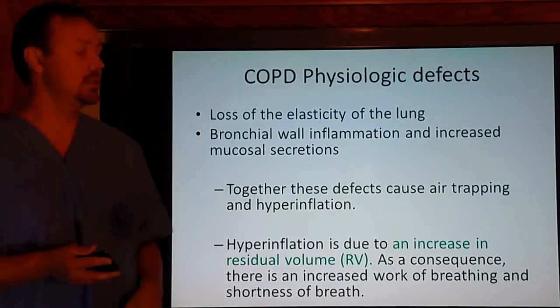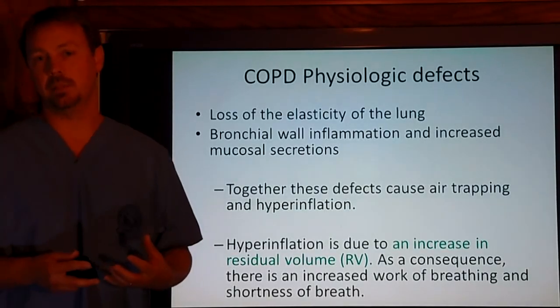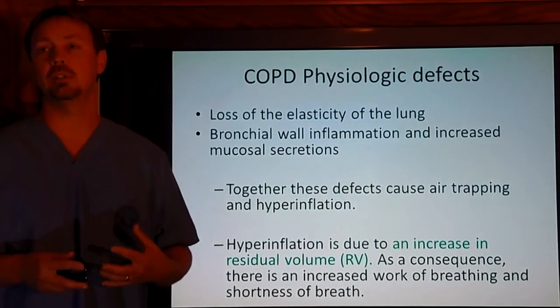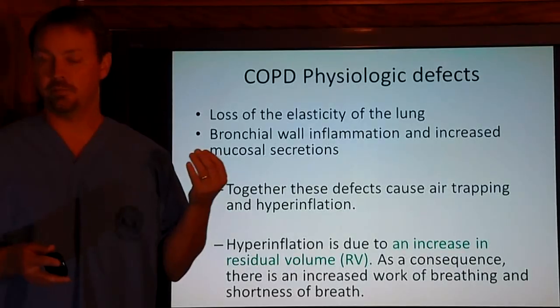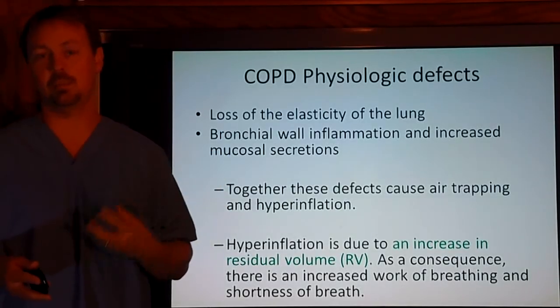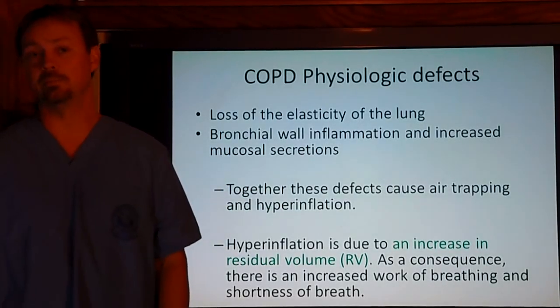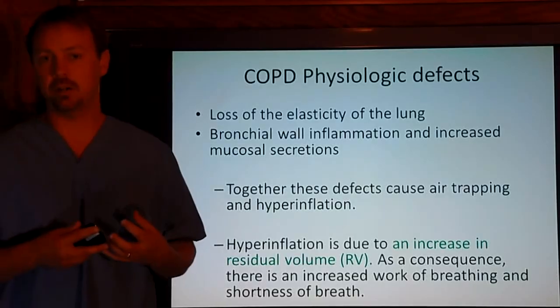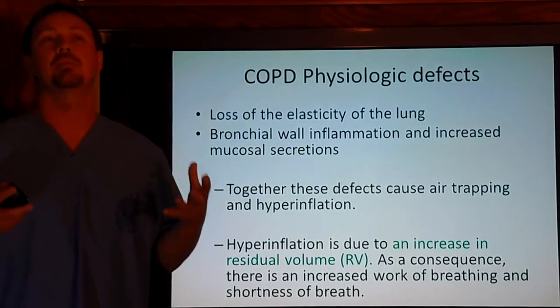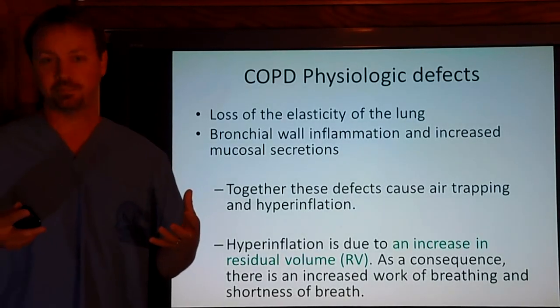The second thing is the lining of the lung becomes inflamed and increases its sputum production, which further decreases the lumens, the passageways for the air to flow through the lung. Together, these two defects cause pockets of air to be trapped and hyperinflate the lung and keep it that way.